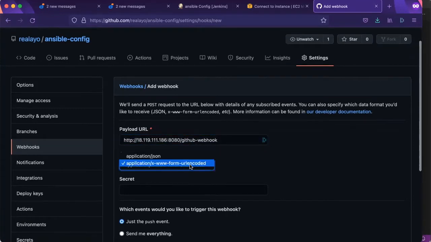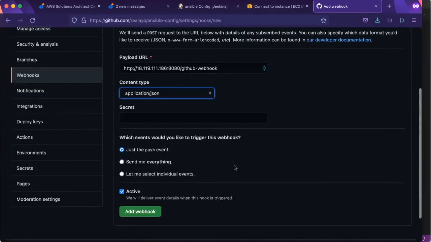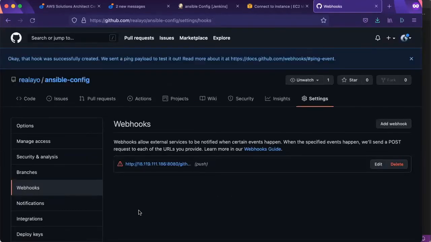Then our content type is JSON. Then make sure it's just for push events. Okay, I think I made a mistake.